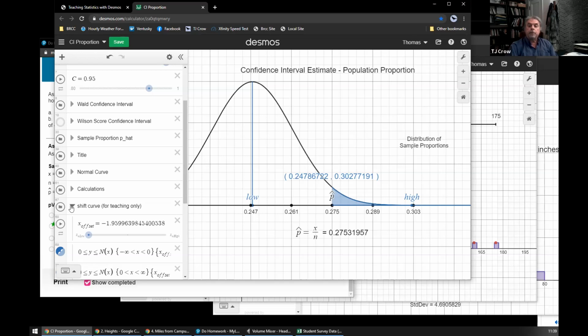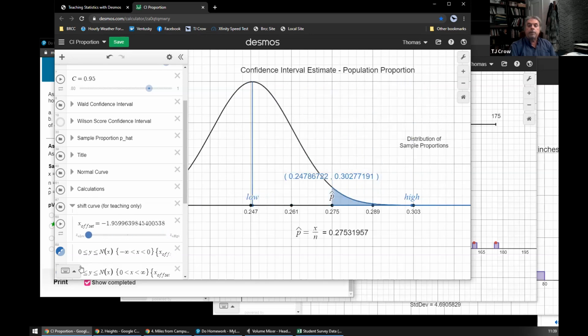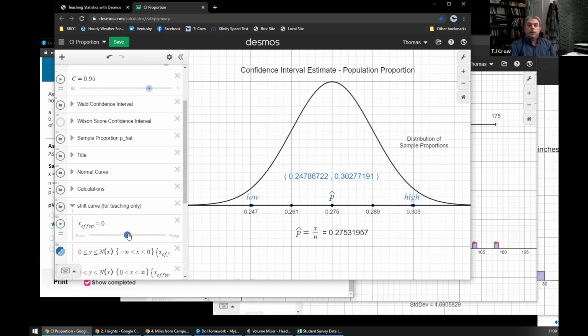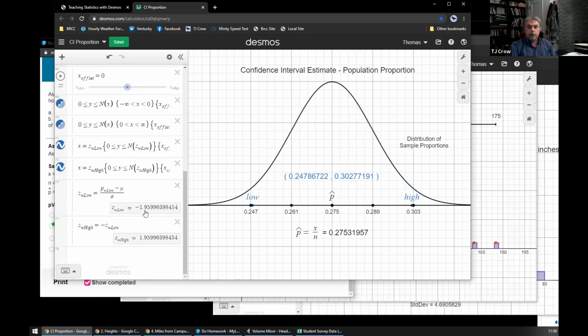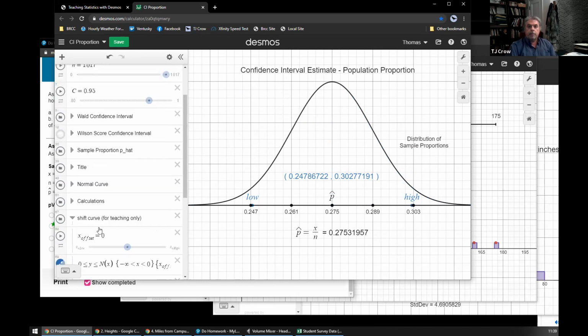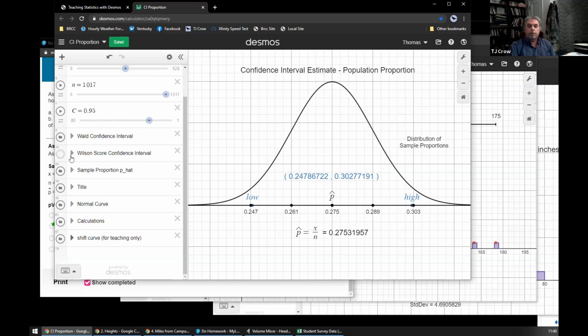I thought that was a nifty trick, being able to show students where the interval estimate comes from in terms of looking at the distribution curve. And if you look down here, you'll see all the fancy programming that I got into, and hopefully if anybody wants to take this stuff over, you too can enjoy programming these things.